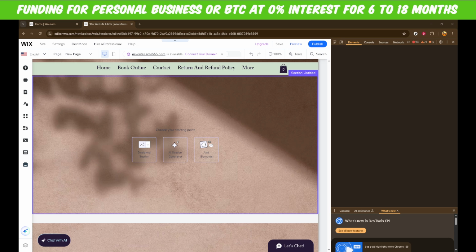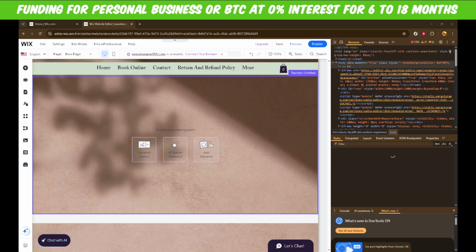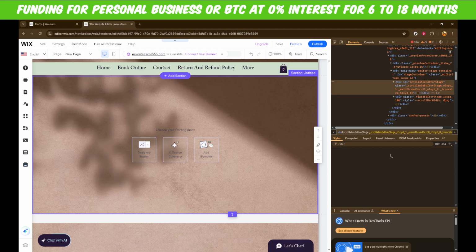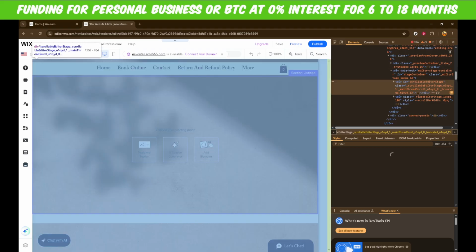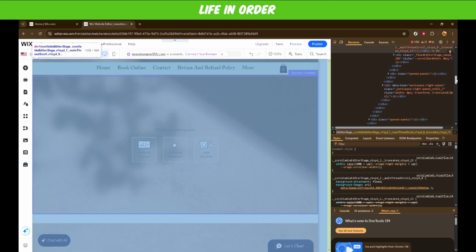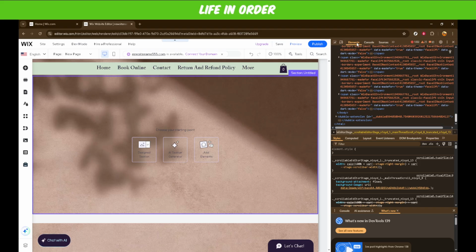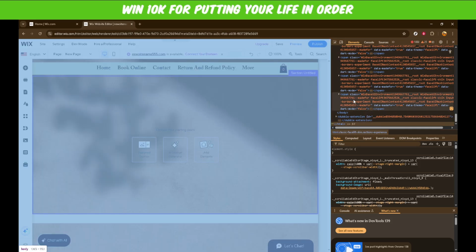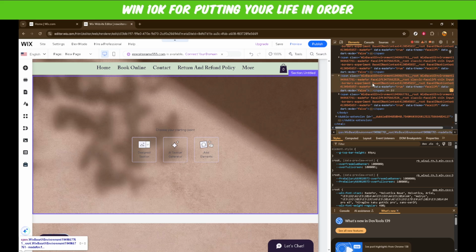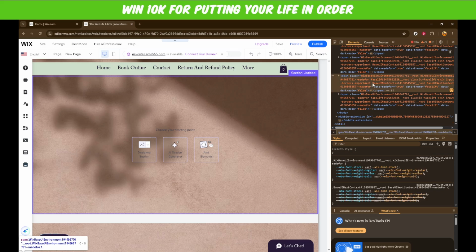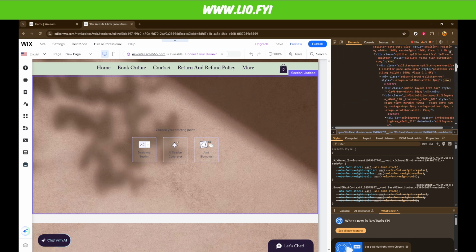Next, click Inspect. This will open the browser's developer tools, typically located at the bottom or side of your screen, depending on your browser settings. From here, you'll see several panels of information, ranging from network activity to performance metrics. For our purposes, we want to focus on the Elements tab, which is your next click from within the developer tools. The Elements tab is crucial because it contains the structure and content of your current web page, written in HTML, CSS, and JavaScript. Now comes the satisfying part, finding the HTML code you came here for.